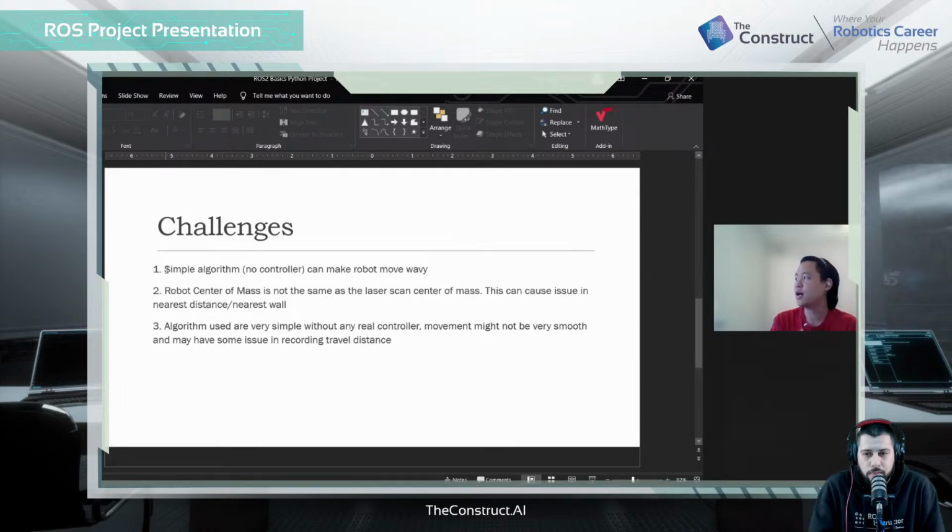So it's an open loop thing here. It's just using if-else. If the robot is a certain distance away from the right side wall and there's no obstacle in front, it can just keep going straight. Some challenges here are that since there's no controller, there's going to be an error.